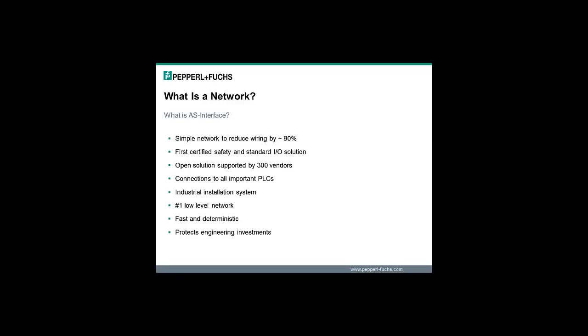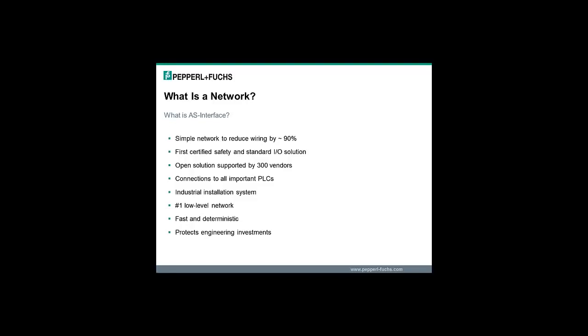As mentioned before, AS Interface is the world's #1 low-level networking solution. To date, over 18 million nodes have been installed, a number that is growing at about 2 million annually. AS Interface is deterministic and fast. Deterministic means that a worst-case update time can be given. This is important since PLC programmers need to know when they will get sensor data. Speed is important for controlling fast automation processes.